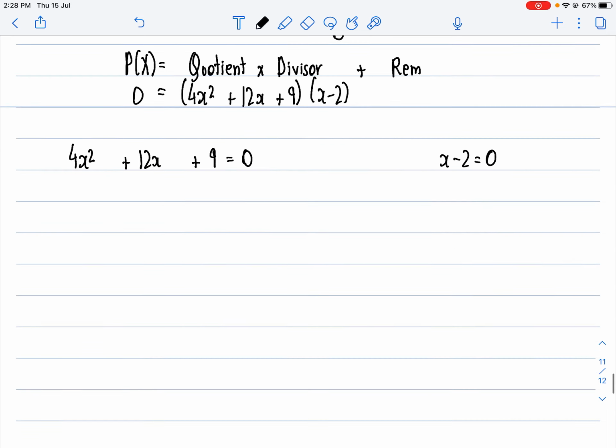Now to factorize this, I can simply use my calculator. On the calculator, what I can do is go to mode. When I go to mode, I can go to 5 where equation is written. When I click on 5, I can simply click on 3, mode 5 and 3. So I simply get 3 coefficient boxes.